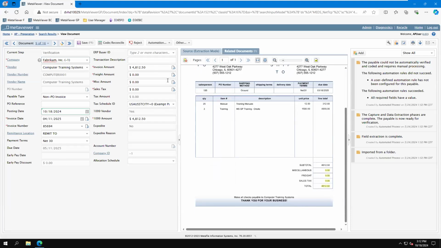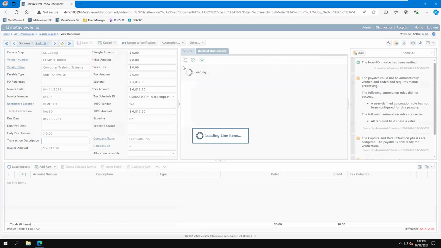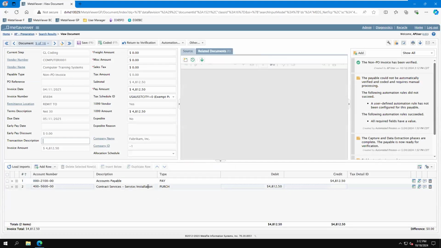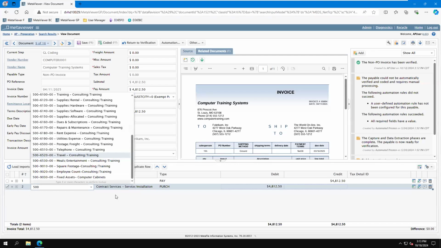You can also notice on the form here the values with this little icon, that's where we're extracting that information, all the pertinent information to be processed. This time when I hit Code and Reconcile, it's going to communicate with the GP vendor card and pull back the default account codes. You can see here we applied the pay and the purchase account from the vendor record. If the accounting is different, I can add additional rows. I can type a few characters of an account number and it communicates in real time with the chart of accounts to only allow me to pick valid coding combinations.